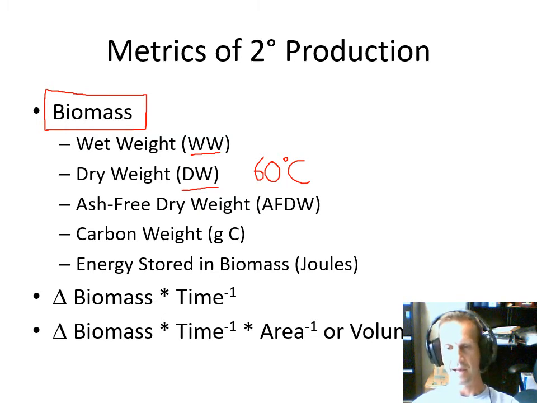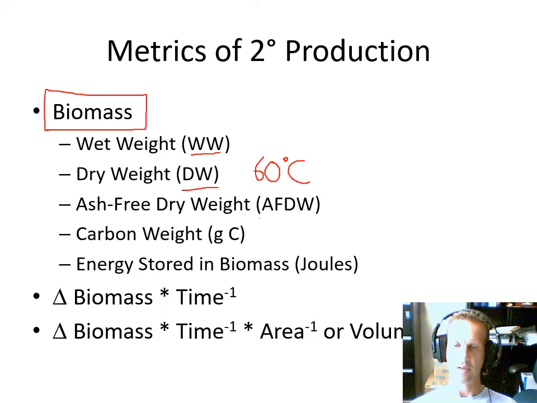Standard temperature for drying organisms to get dry weight is about 60 degrees Celsius. So in my seagrass research, for example, if I want to get the dry weight of an organism like seagrass, I would put it in a tin, get the weight of the tin, and then dry the tin and the seagrass in an oven at 60 degrees Celsius for a few days until all the water had evaporated away from the seagrass, and then just what's left is the organic matter minus the water, and that's what you're getting when you get the dry weight.